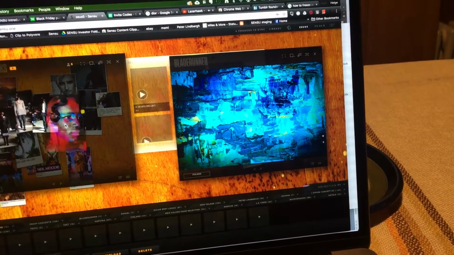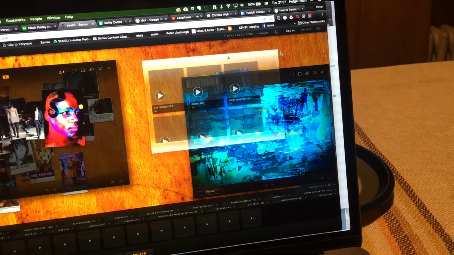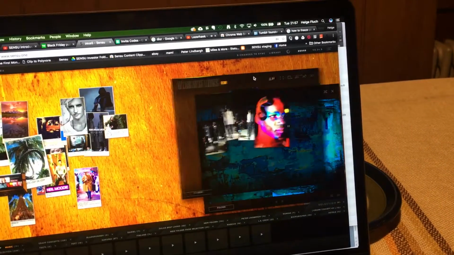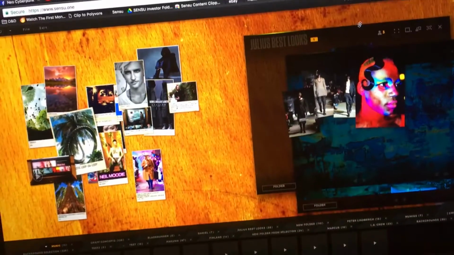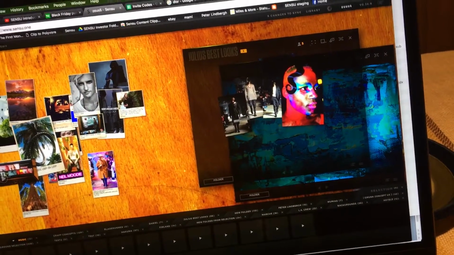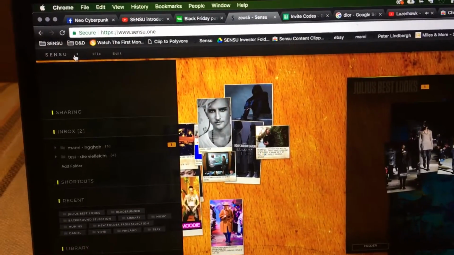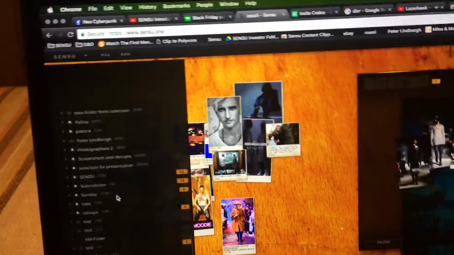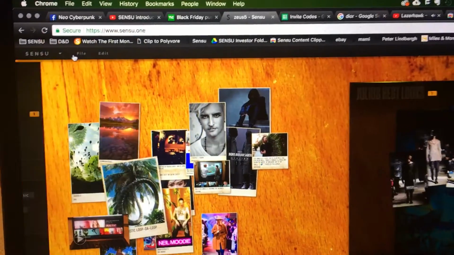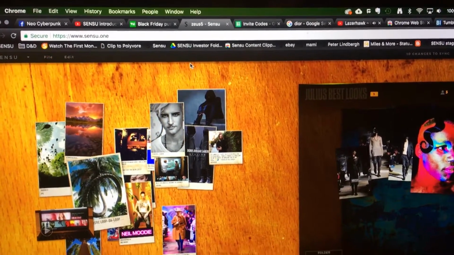Actually, the desktop that you see here behind all of this, let me close this folder, is also a moodboard. So if I go here, you can see on top you have several things. For example, when I click on this, the sidebar opens up. So the sidebar contains all my folders. Then we have some menus here. Those are basically still defunct. They don't really work. It's just a dummy for now. We will fill it up later.